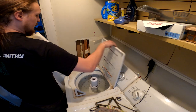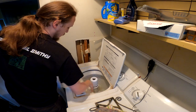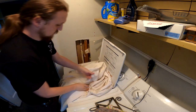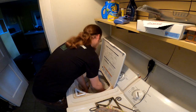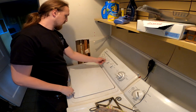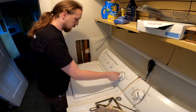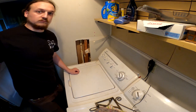All right, now that's done. In the washer, on its highest heat setting. There we go.